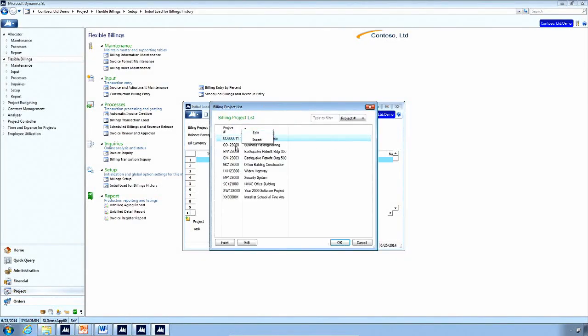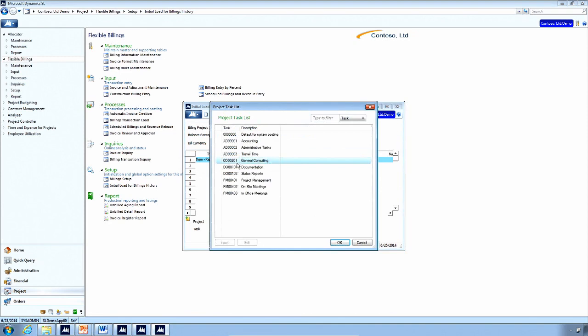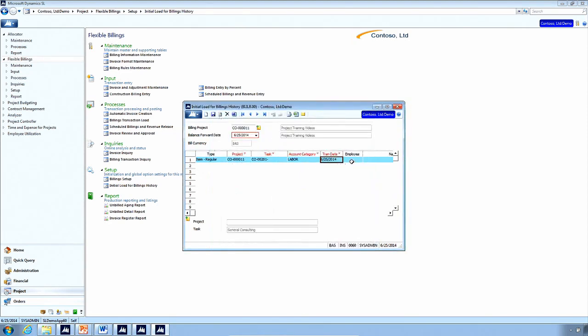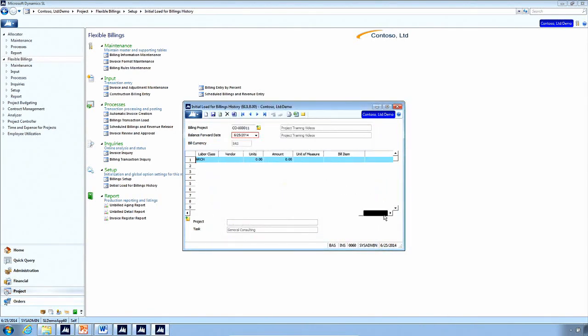So if I had prior billings for CO111, I could come in here and say that for this project and this task, and for labor, for a different employee, for Andrew Clark, I had already $8,000 in invoices that I've already sent, and that was maybe 20 hours or something like that.